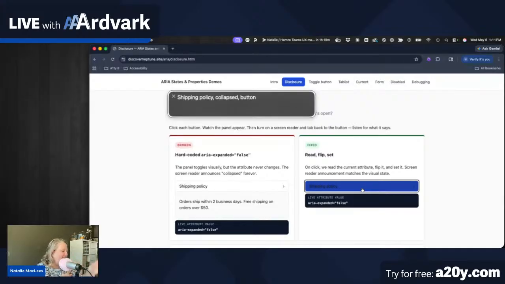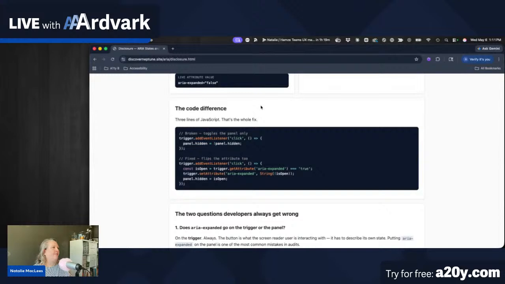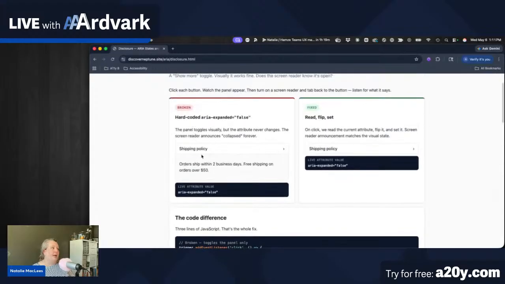Okay, so let me turn the screen reader off here for a second. VoiceOver off. All right, and let's scroll down and we'll look at the code difference here. The difference between these two is that this first example of JavaScript here is the JavaScript for the broken example.